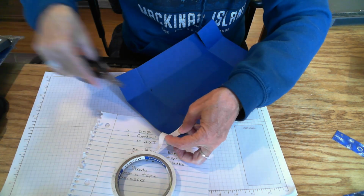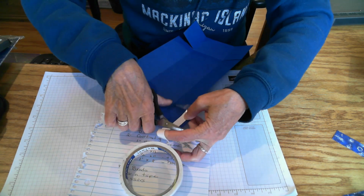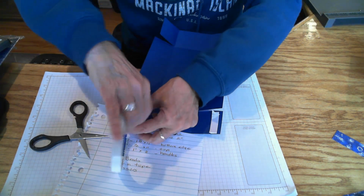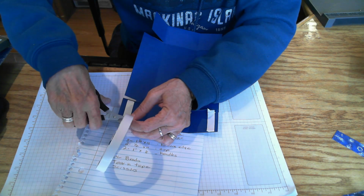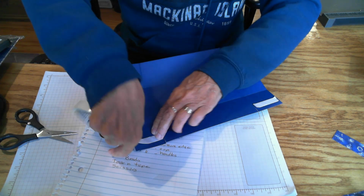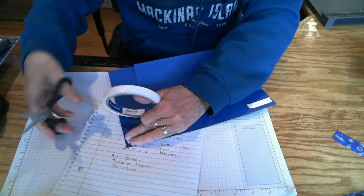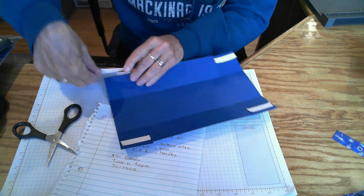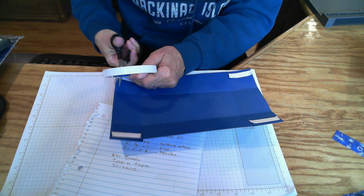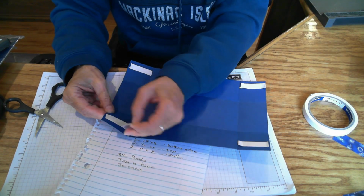So I got some really sticky Terran tape here. If you have the thinner tape, you might want to use 2 pieces. This is kind of thick, so I think I can get by with 1, on each corner. Tear those off.